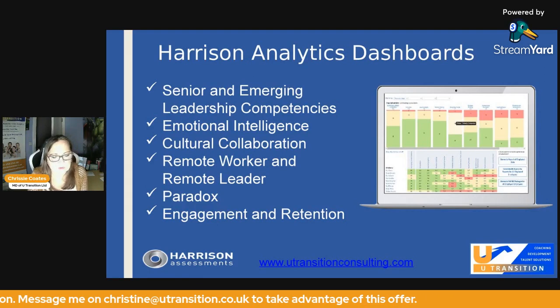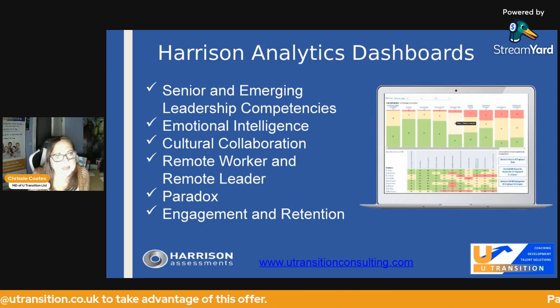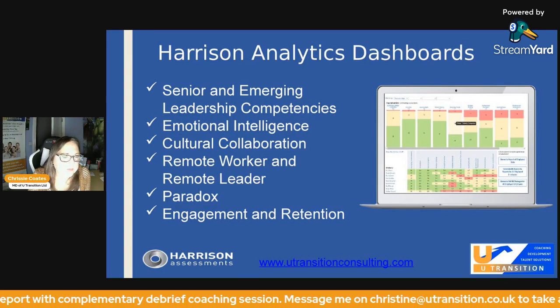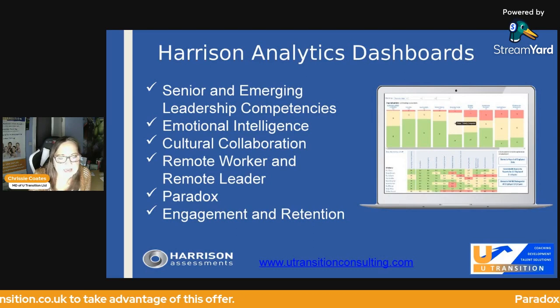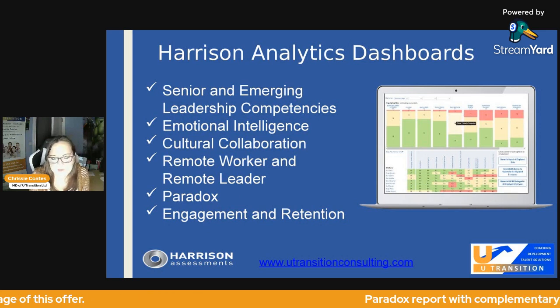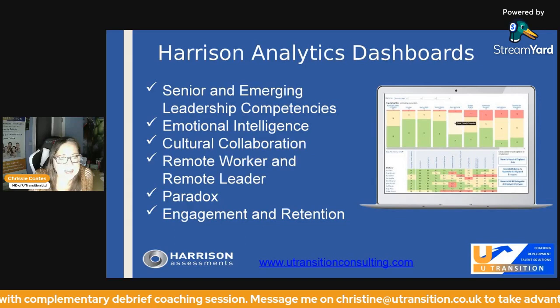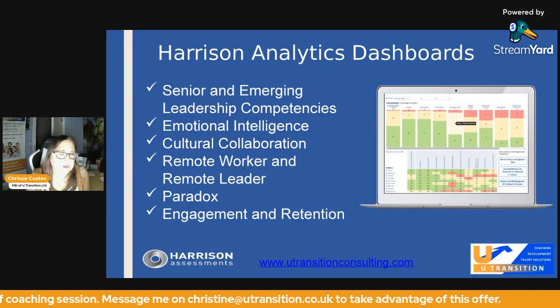behavioral analytics. We also have engagement analytics, and just hot off the press, we've got sales behavioral competencies as well. So the sales and the leadership competencies are all fully customizable. So if you have your own leadership competencies already, or your own sales competencies, for example, in your business, then what we can do is map those into the Harrison system. So when somebody completes a SMART questionnaire, you're actually measuring your own competency set, and therefore the dashboard information will be very, very specific to your own business.